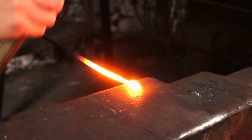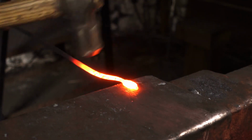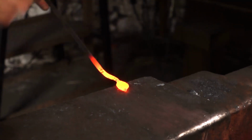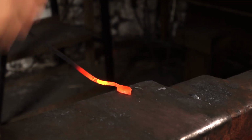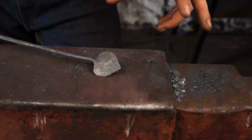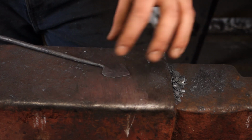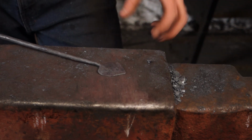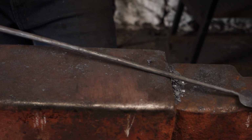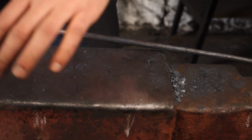We can now flatten off this bit of material on the end to form the leaf. Just get a cross peen so we get a little bit more width. Doesn't look much like an ivy leaf at the moment, so what we're going to do is take an angle grinder to it and cut out the ivy leaf profile. After that we can texture it up and put a bit more shape in it, and then weld it on back here onto the wreath, onto that circle, and begin to bend this around the circle.